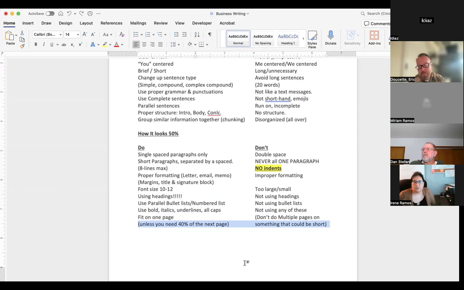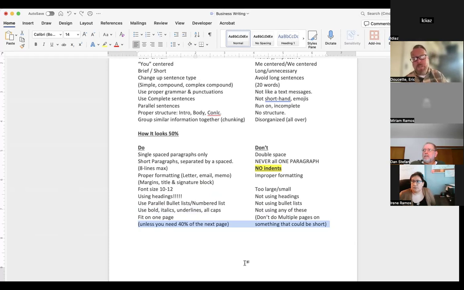That's my recommendation. But if it goes into 30% of the next page, 40% of the next page, certainly 50% of the next page, then make it 2. You might even want to spread it out and use more design elements to help them to scan it easier. But 2 pages is frustrating.